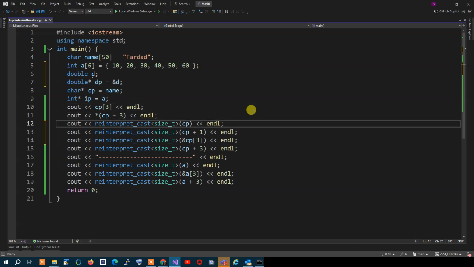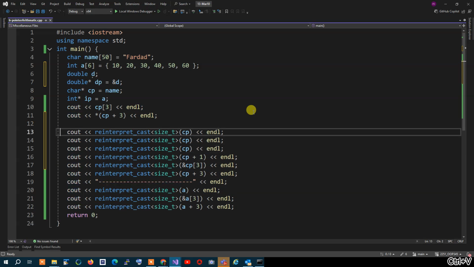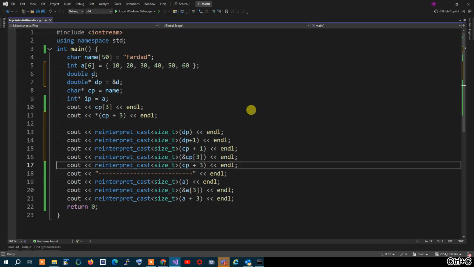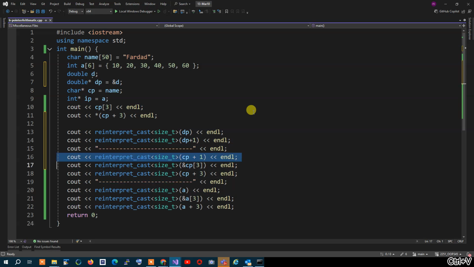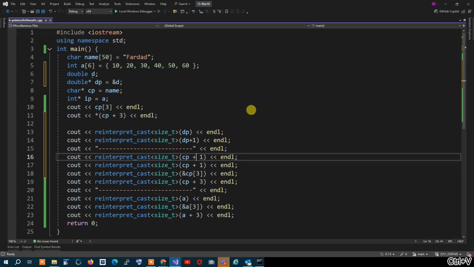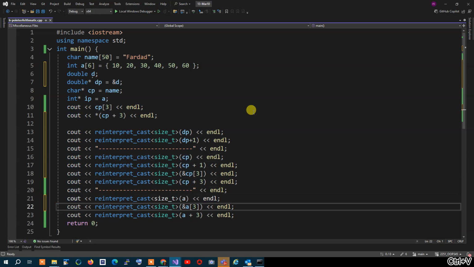Okay, so now if I write something like this, in here I'm going to say DP, then DP plus 1, and CP and CP plus 1, and A plus 1.